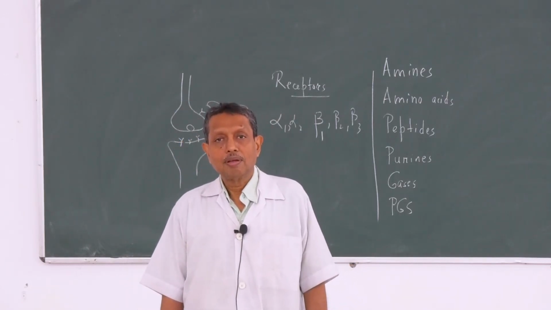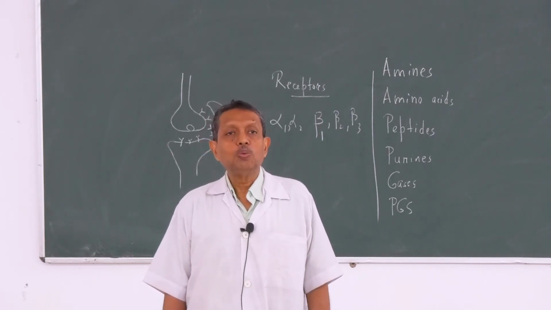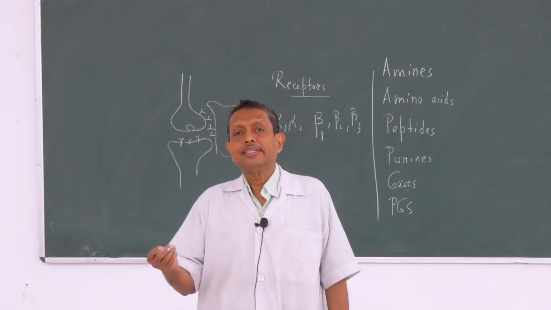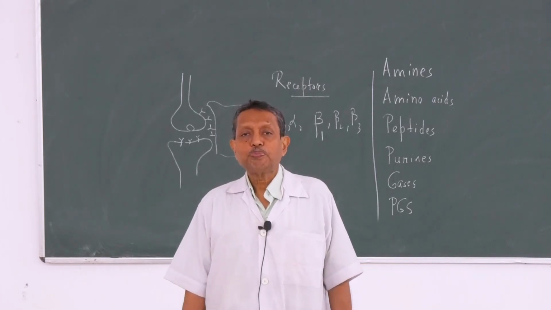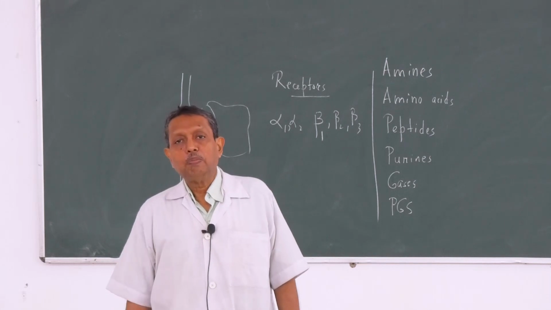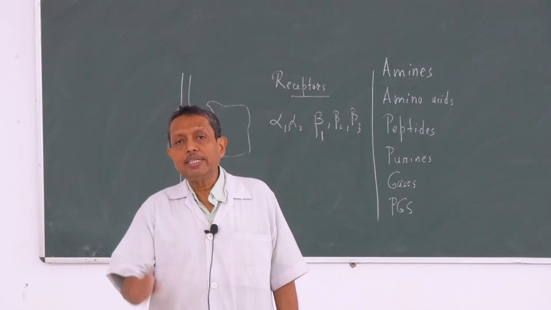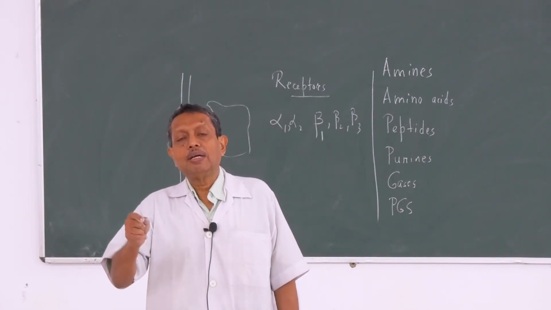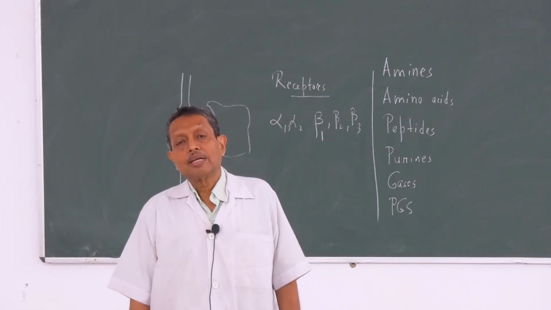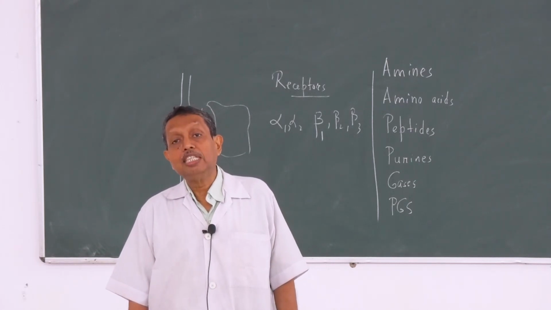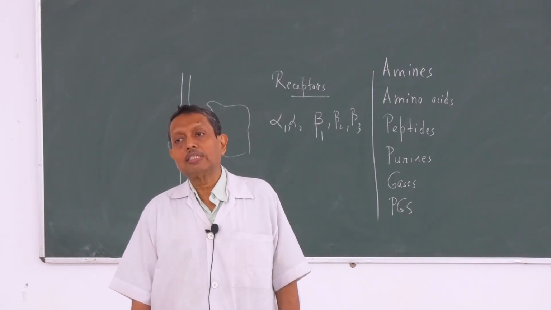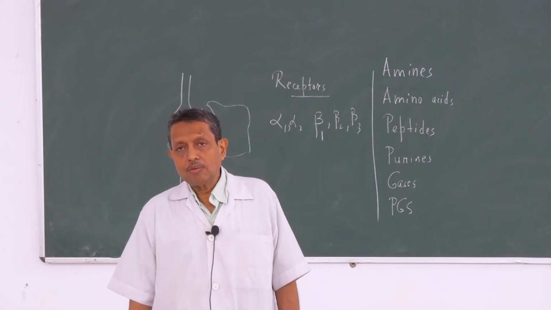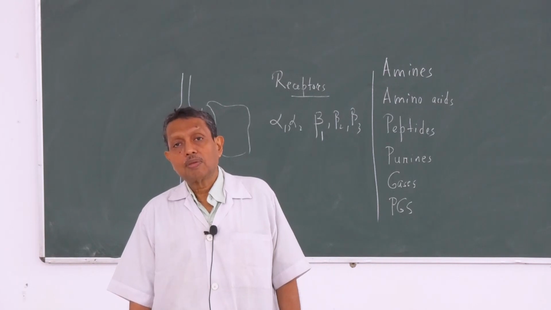Nicotinic receptor: there are two alpha chains, beta, gamma, delta or epsilon. When the alpha chain unites with the ligand, the channel opens and sodium and also potassium can move according to their direction. But ultimately there is depolarization at the neuromuscular junction. Then there is entry of calcium, and in response to this, there is liberation of acetylcholine in the synapse.